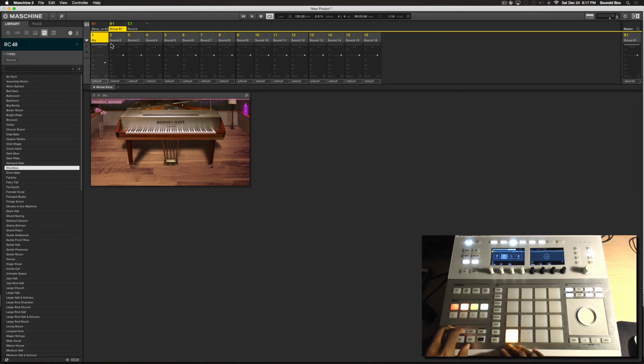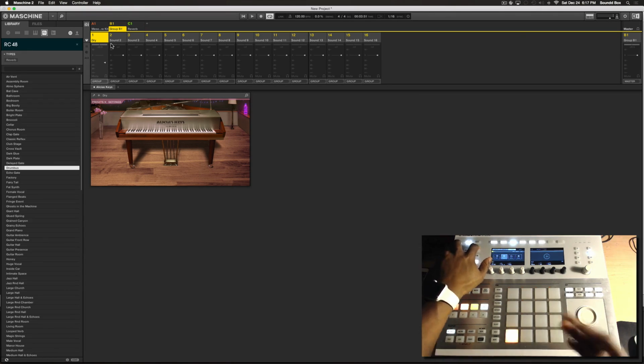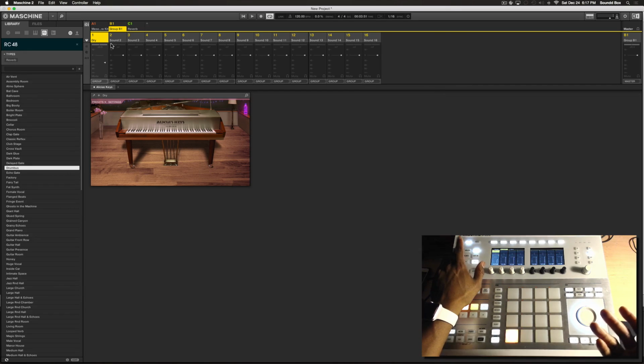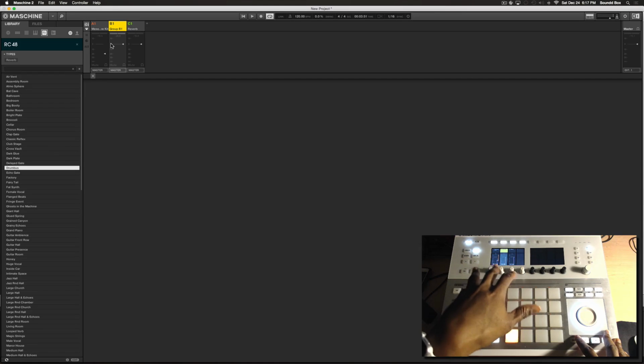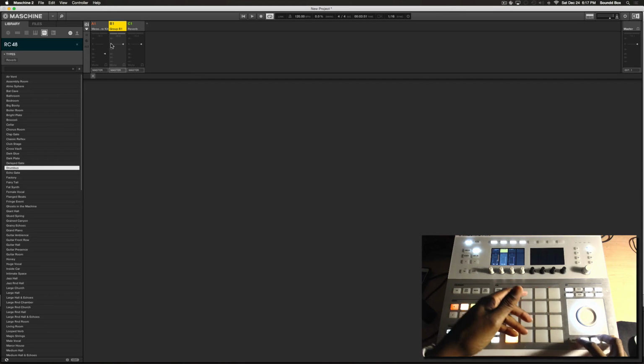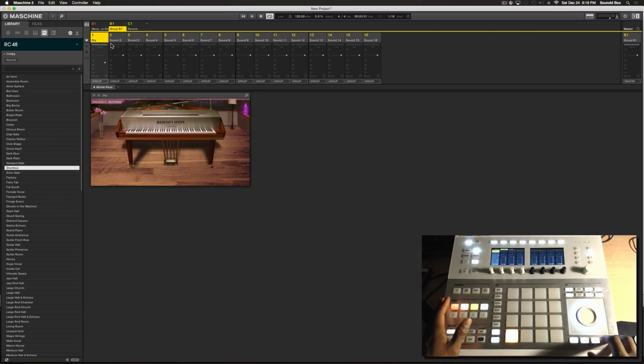Say I want to send this piano there as well. So, once again, if you just need to control the reverb in whole, you can just go here, back to mix. You hit this back button to get the group, where you could turn it up and down here. You hit the enter button to get to your mix, and then you have to toggle here to get to your panning.